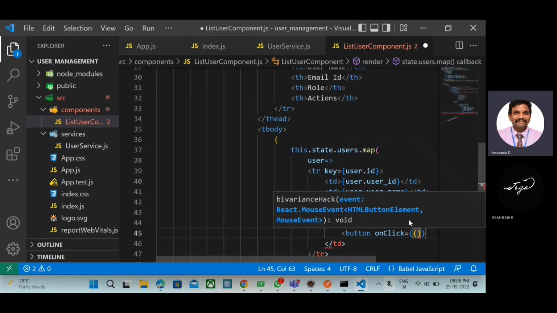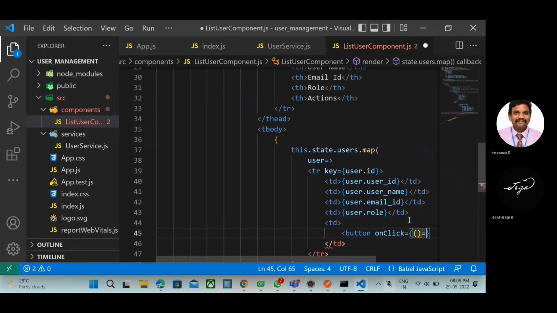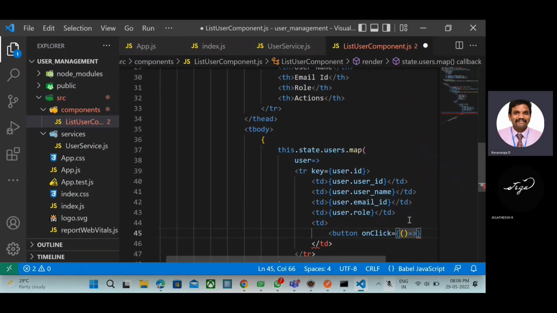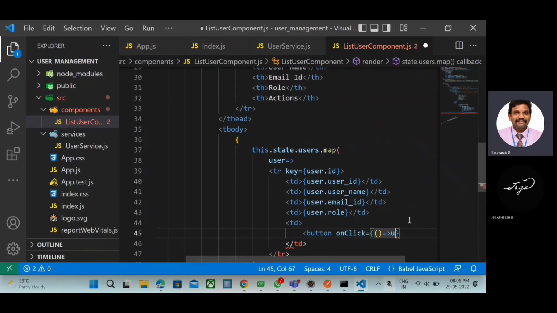We will call the method update user of user.id, so we will call the method.